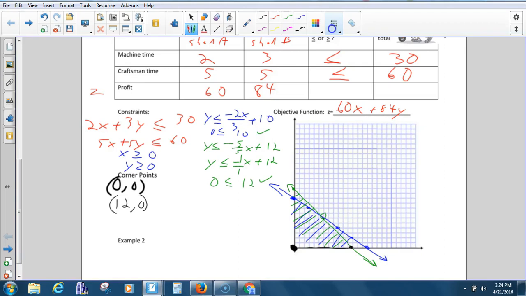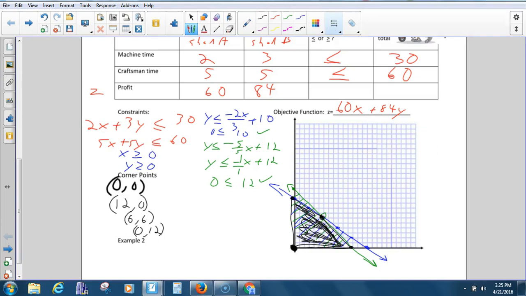And then I'm going to come up here to this point, which is at 1, 2, 3, 4, 5, 6. 6, 6. And then I'm going to ride up the blue line, because I've got to stay underneath the blue line here. There's my other point, which is at 0, 12. Come down here. This is my feasible region right here. So that's 0, 12.